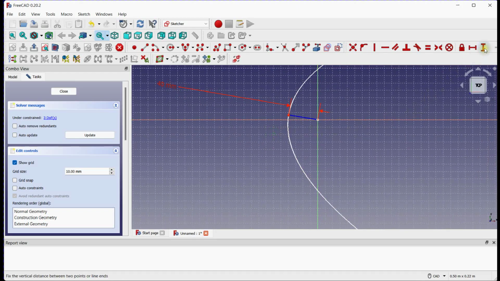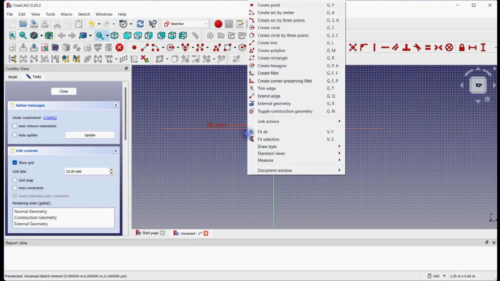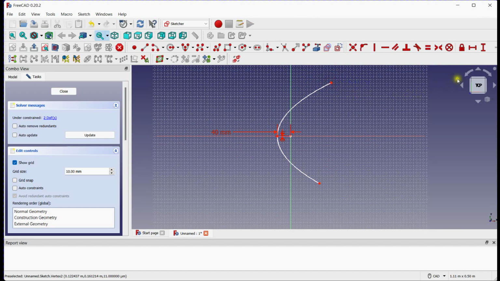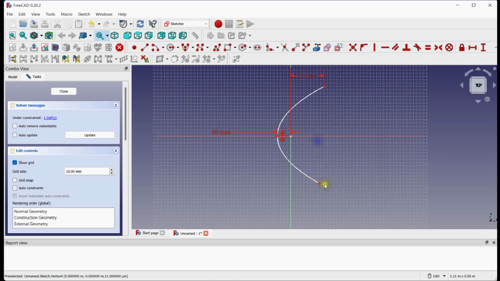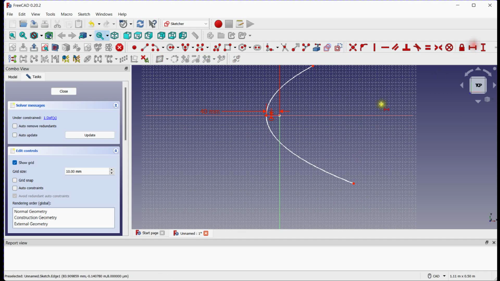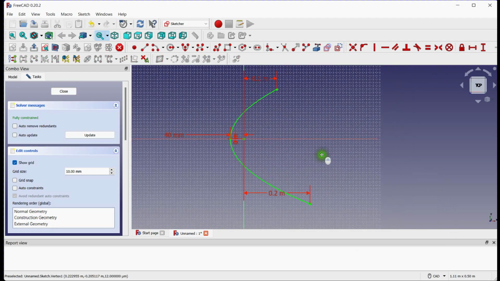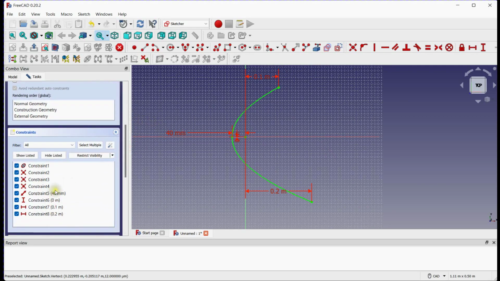Fix rotation and endpoints position. Fully constrained sketch. These constraints are defined.